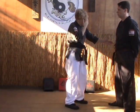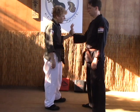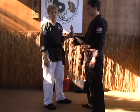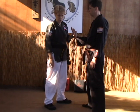Now, you want to destabilize your opponent, and you do this by doing, let's take the outside wrist lock, which we'll explain later in the video. Now, if I just stop this lock here, he can still hit me because I haven't really neutralized anything. He's still got equal weight with both legs. He can kick. He can still strike.